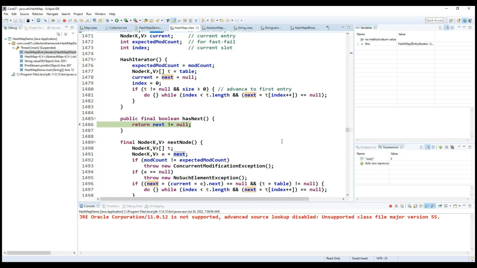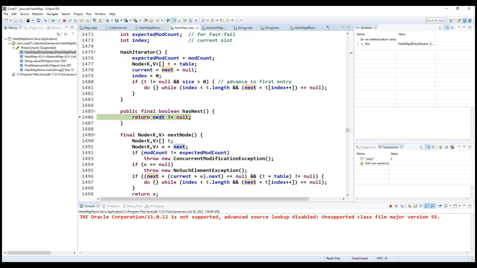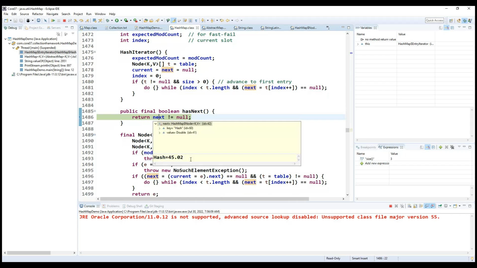Now we'll see how this particular next value is contained each time. So hash equals to 45. How am I getting this hash equals to 45? Any idea? How am I getting this key equals to 45 value? Because the node internally is overriding the toString method. The node also internally overrides the toString method.